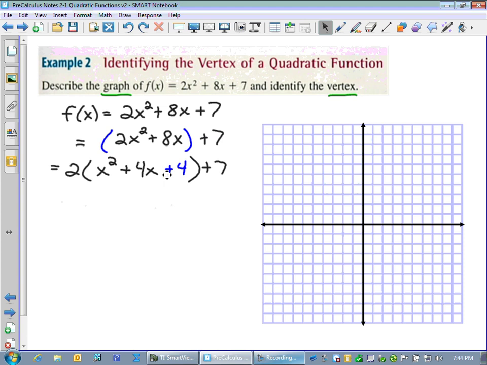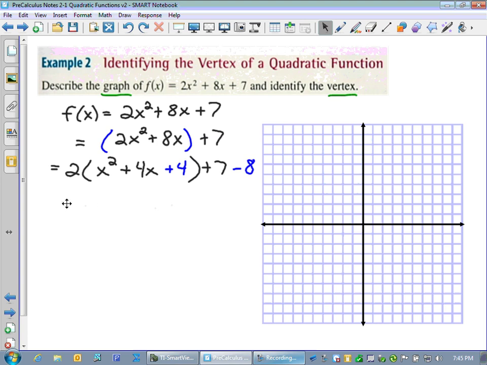But this is where it can get tricky, and this is the other most common mistake in this problem: by adding the 4 here, I didn't just change the value by 4. Remember, we have a 2 out in front, which is multiplying everything inside. So by changing this to a 4, I'm really making a change of 2 times 4, which is 8. So to preserve equality, I undo a positive 8 with a negative 8. And now we have preserved equality.